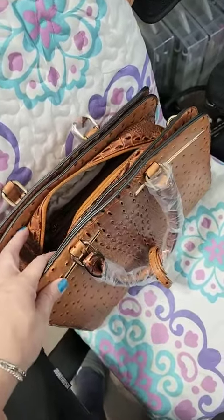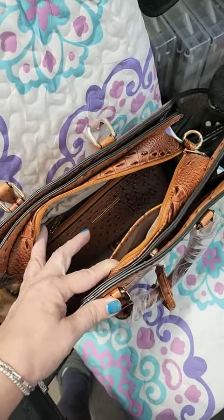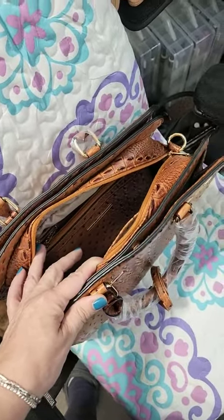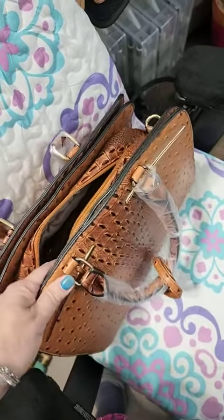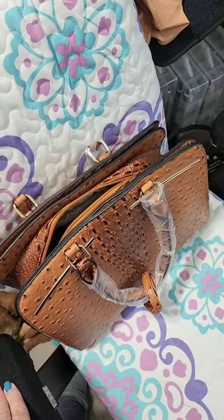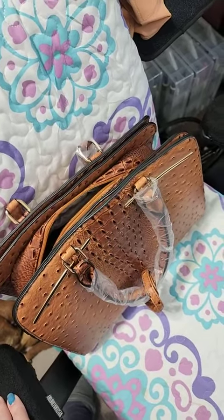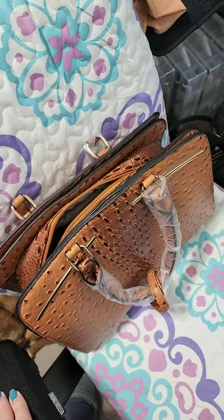I fell in love with this purse online and looked at all the reviews and the pictures. I saw picture after picture, review after review of people saying that the stitching was faulty. But I thought, I've got lots of purses from this brand, they're all really good. I'm not rough on purses, I don't carry them for long periods of time, I switch bags often, I don't carry a lot of stuff, they're not heavy — so I thought it'll be okay.